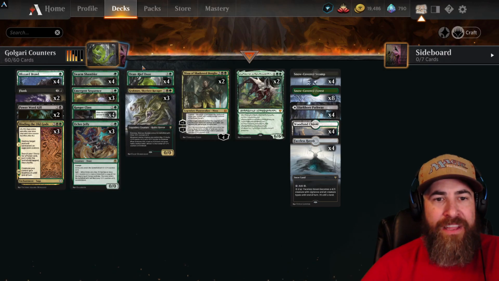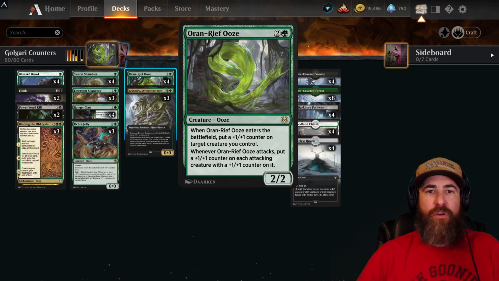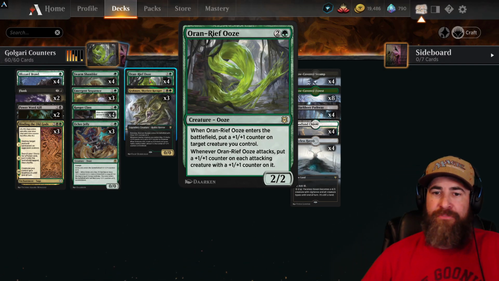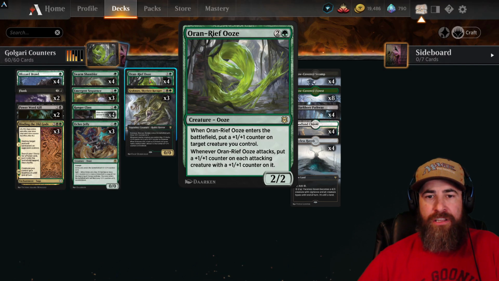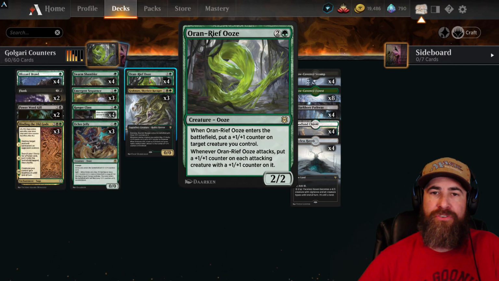It's pretty fun. Then, just to keep our creatures going on the early drops, we have 4 copies of Oran-Rief Ooze. This is what really gets this deck ticking. You've probably seen it before. 1 green, 2 colors for a 2/2 Ooze. Whenever it enters the battlefield, put a +1/+1 counter on target creature you control.